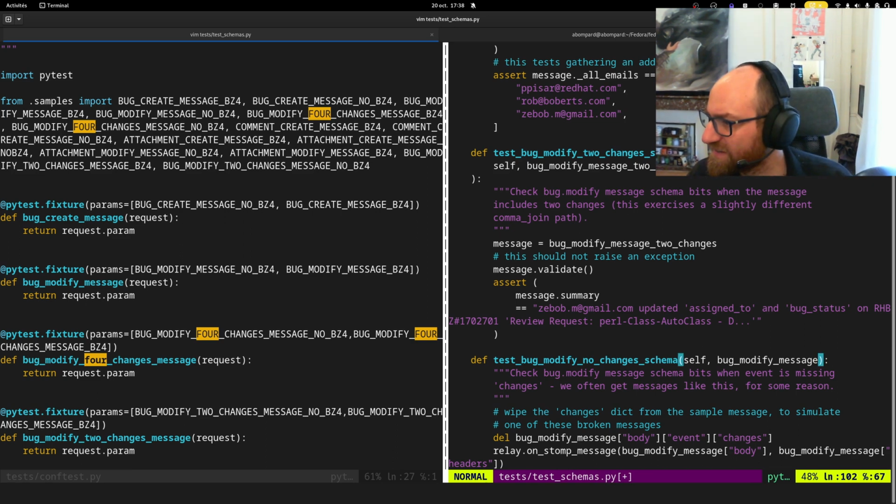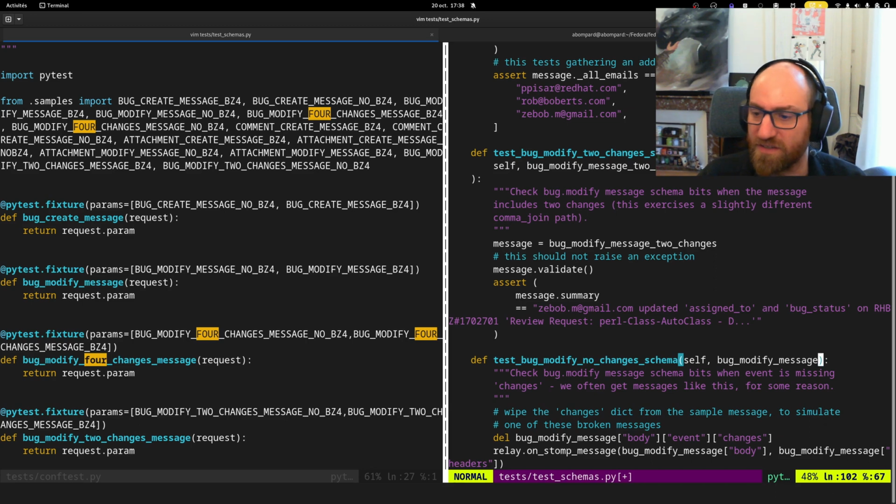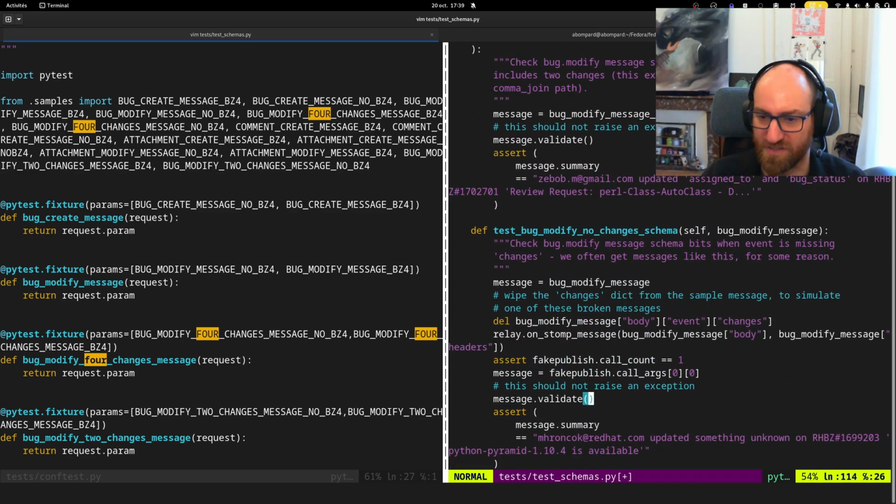Yes. It's actually not complicated. It is just long because there's a lot of cut and paste to do to have the tests keep working. The reason for that is that we have samples in the tests, and samples for Bugzilla messages are long, and there's quite a few of them. And it's important. Tests are very important when you refactor something. That's how you ensure that you don't get regressions. So I'm just making very sure that it keeps working, and that I'm not making mistakes in the copy and paste.